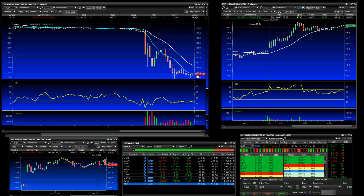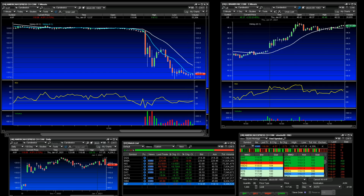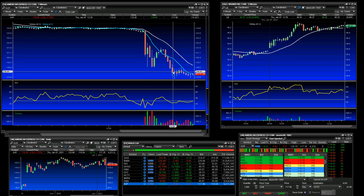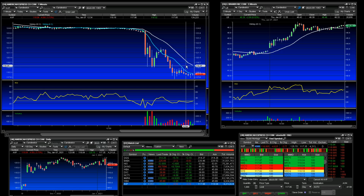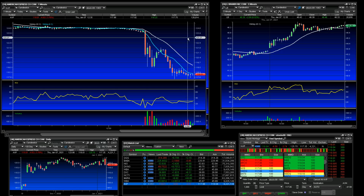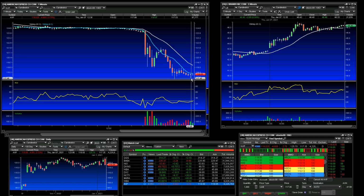So 118.60 we're looking for to get even, and 119.20 to take profits and close out. This trade we won't trade 3/4 because it's a spike up. We'll take the money being we were underwater and we'll run with it. So we're looking for 60 cents out of this trade or more, and then we will run. But this trade, if it gets back to 118.60, it should be fine. Maybe we will hold 1/4 of it and let 3/4 go. We'll play it by ear. Let's see what the body of the bars look like. Let's see what the volume looks like.